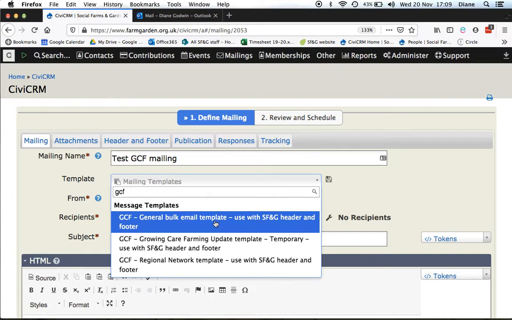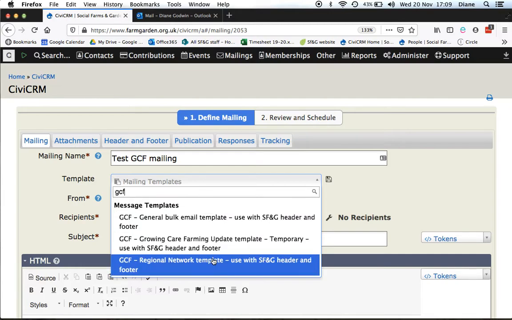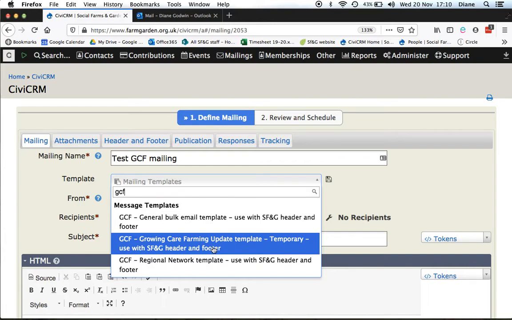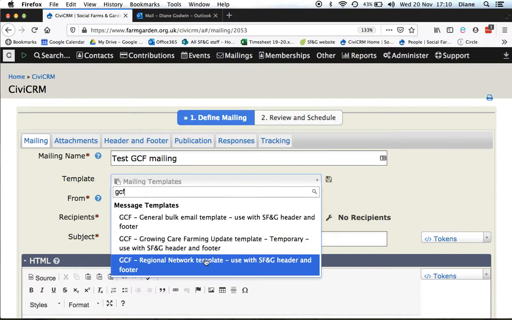So we've got one that you might use if you are writing a general email that's going to several contacts at once. One that is for the wider UK bulletin, and one that's to use with the regional network.